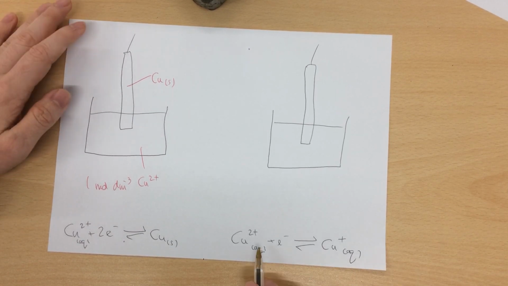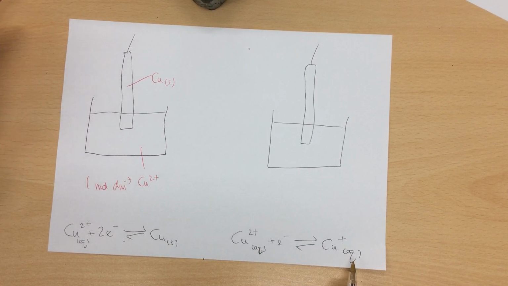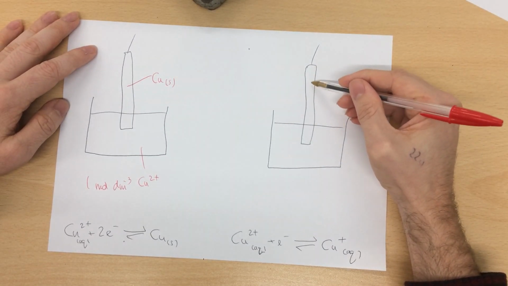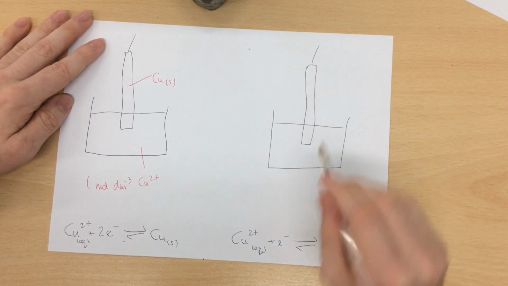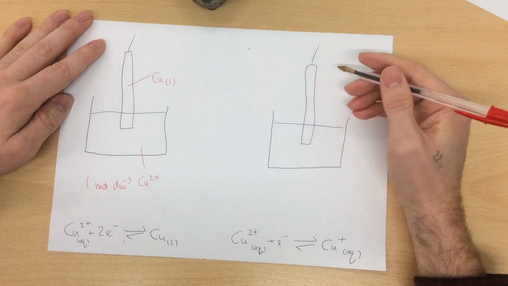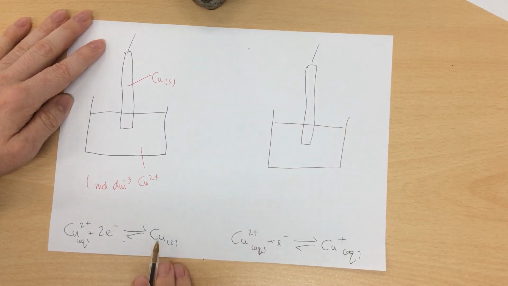Well, we don't have a solid electrode. You might be tempted to say, well, you just make the electrode out of copper anyway. But that would get in the way of the reaction. Look, there is no copper here. So we can't make this electrode out of copper unless there's solid copper in the half equation, which there isn't on this right-hand side.